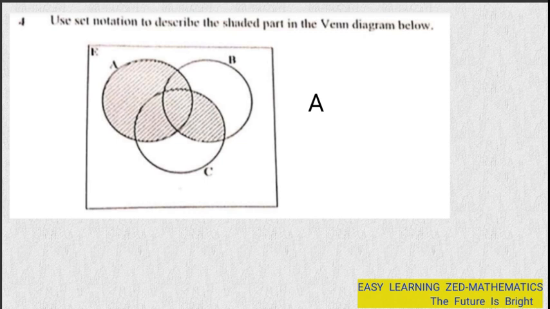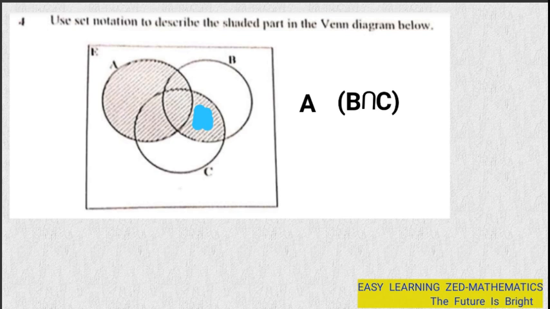The only intersection part that is shaded is B intersection C, this part where I've painted with a blue. That's the part which is shaded, and that one is for B intersection C. So we're going to write, first we'll leave a space in between A and B. So we're going to write B intersection C. Okay, so we have got B intersection C, that is the part which is shaded with the blue.